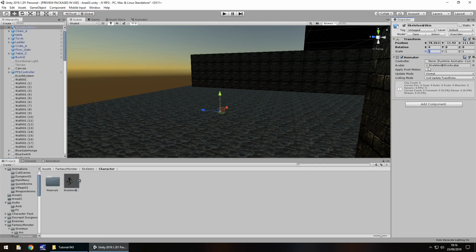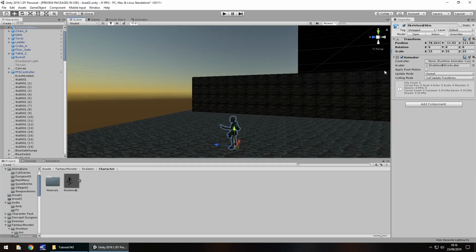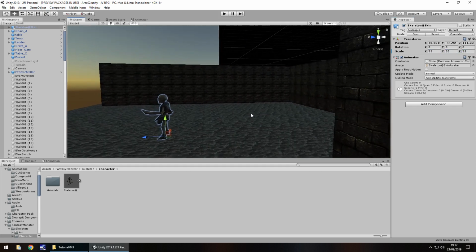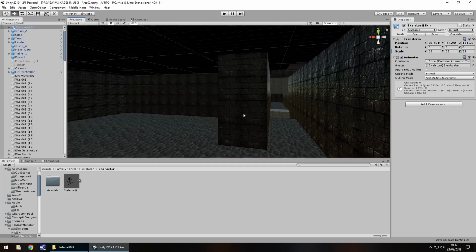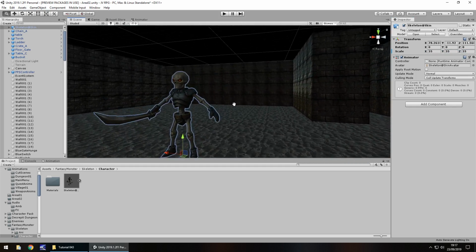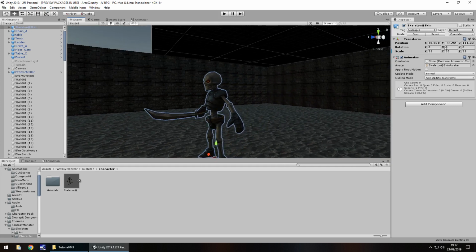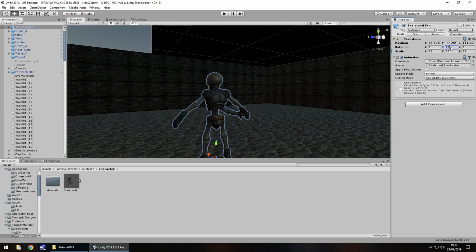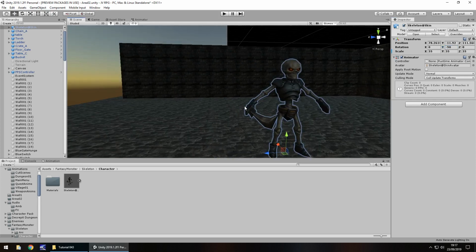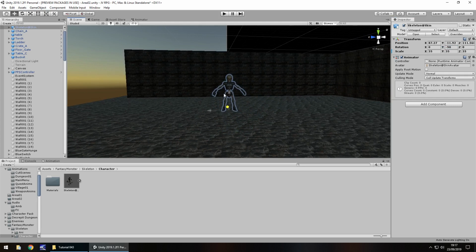Let's increase his size to, gosh, I don't know, 25, 25, 25. Is he big enough? He looks too small. Let's have 35, 35, 35. Let's have him probably about that big. Does that look relative? Yeah, that looks relative to me. He looks kind of large as well, so gives the whole boss impression. Let's rotate him -90, so he's facing this way. And I'm going to move him there.